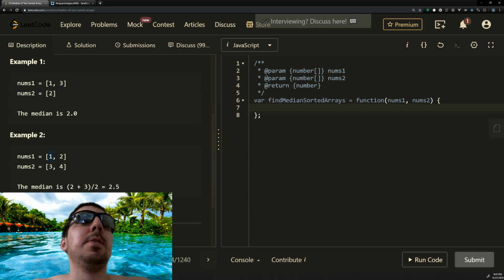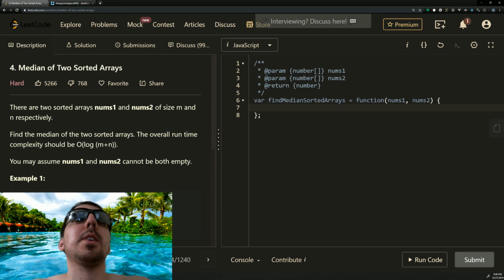If there's an even number, there is no single middle number because there are two middle numbers. So here it'd be 1, 2, 3, 4. So 2 and 3 would technically be in the middle of the array. In the case where we have an even number of elements, you take those two middle elements and average them, the mathematical mean of those two numbers. So we do the average of 2 and 3, which is 2 plus 3 is 5, divided by 2, which is 2.5. So we're just going to go ahead and put this into code.